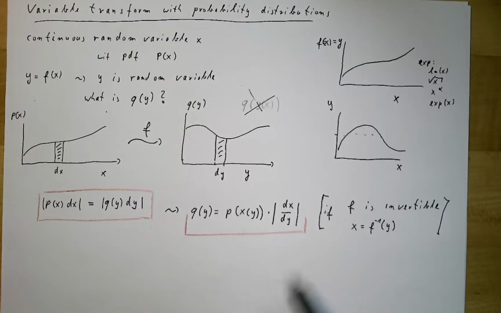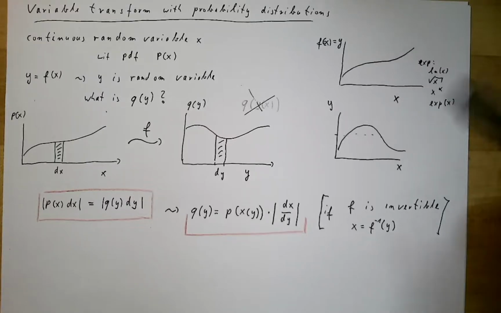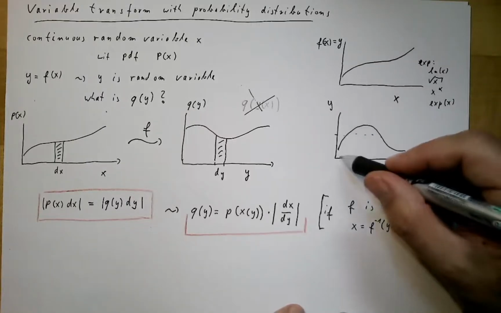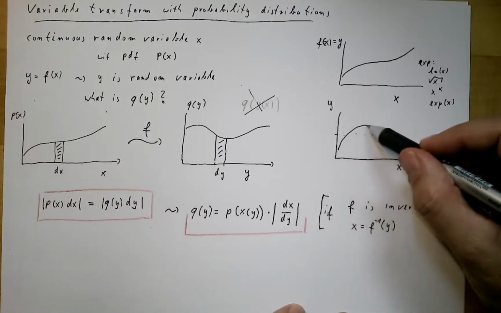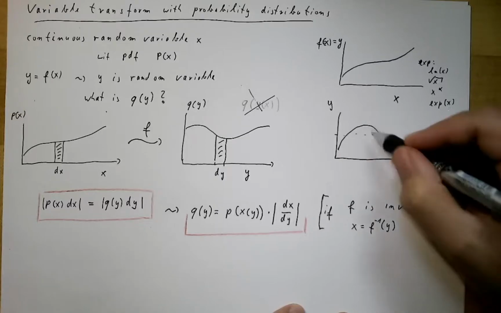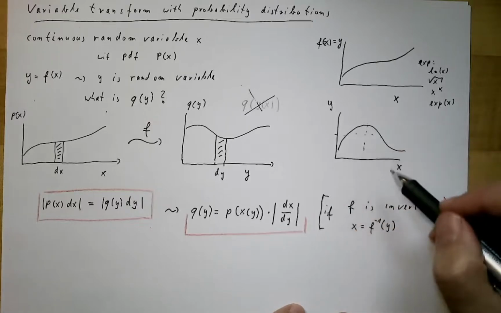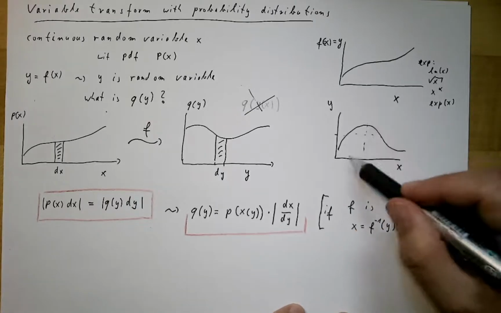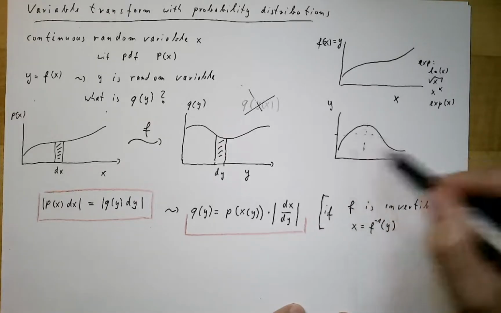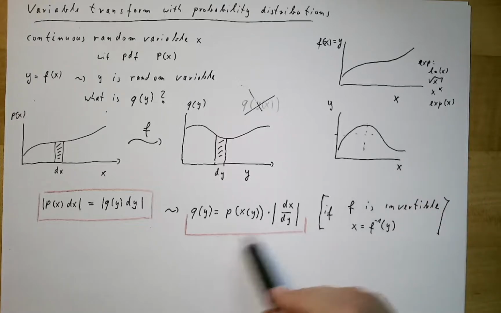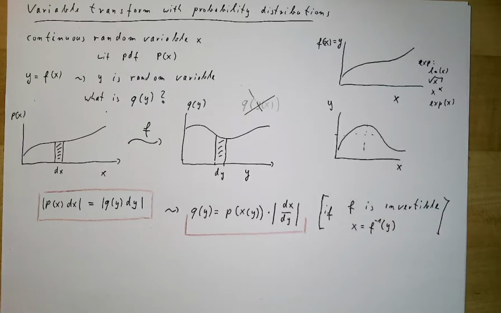So what do you do if the function is not invertible? Sometimes you can use cases. For example, if there's a regime where the function is increasing, and another regime where the function is decreasing, then we separate the y, and now you can make clever arguments and separate the x values in the smaller and larger regime, and then you can combine this and come up with such a formula if you carefully combine these two sides of the function.